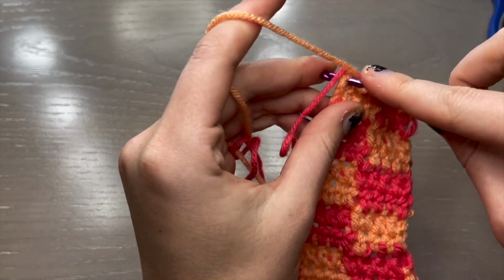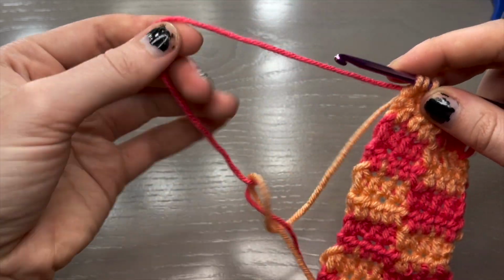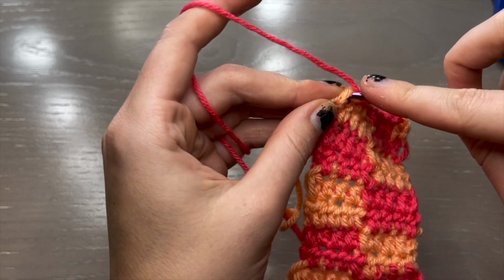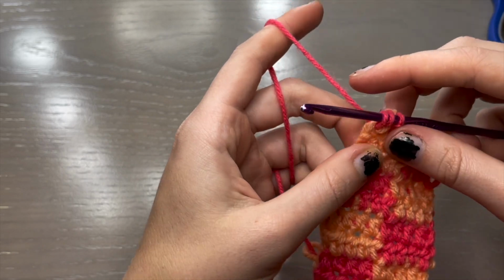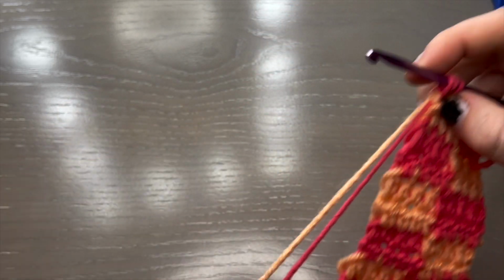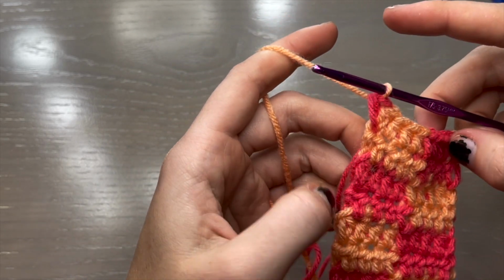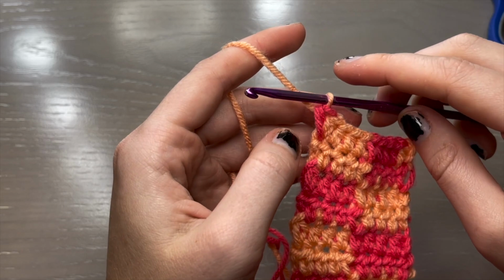So we're putting one orange one in the last stitch, but then switching to pink. And then in that very same hole, we're putting a pink stitch. But, tricky part, this pesky pattern, we have to switch back to orange because we already have our square here.